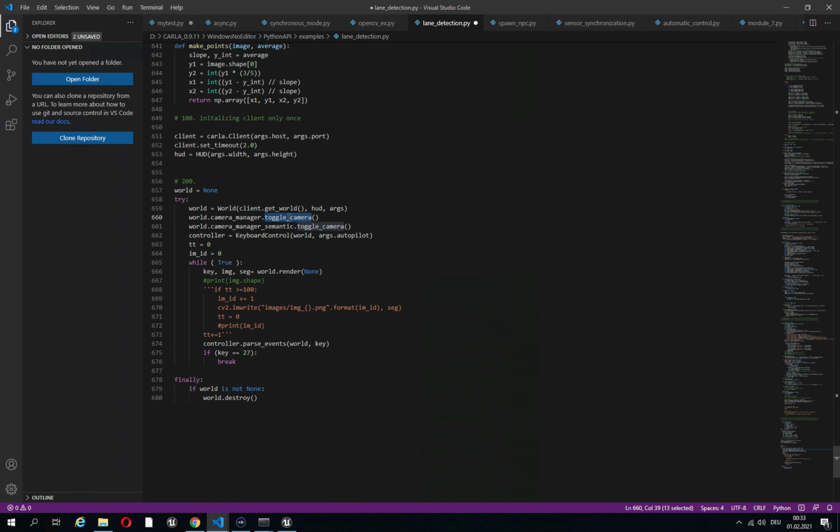Then here I toggle the camera because I want to switch to the inside camera. And also for the semantic segmentation sensor, I toggle the camera because I want to use the inside camera.